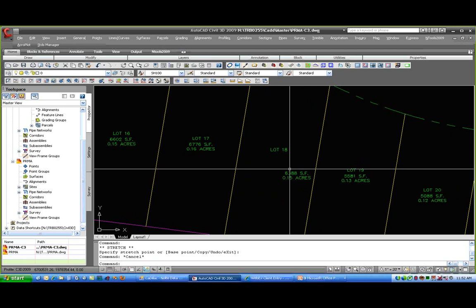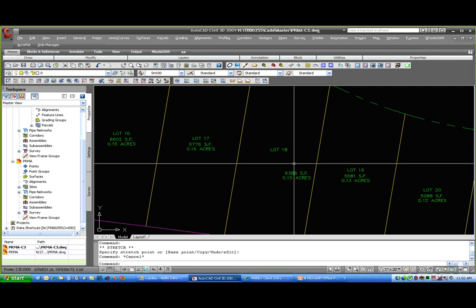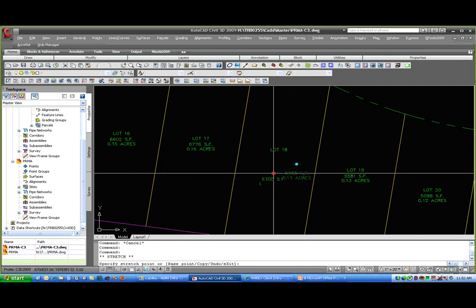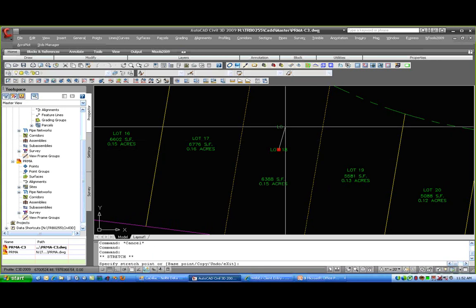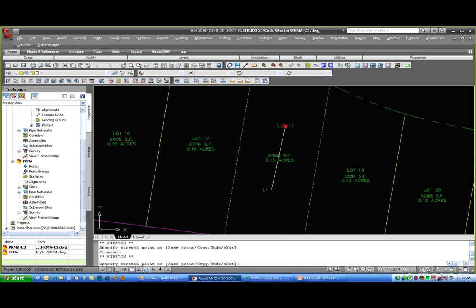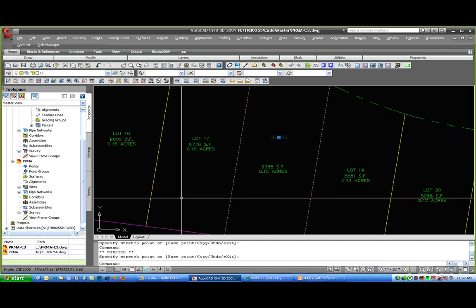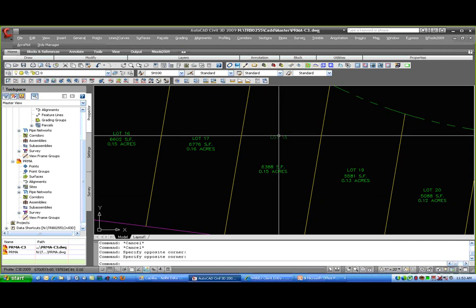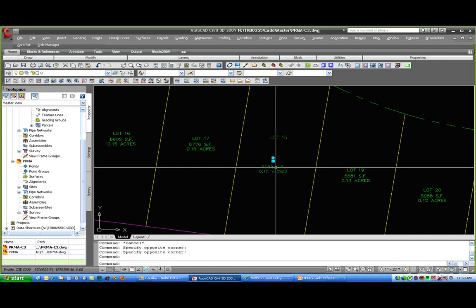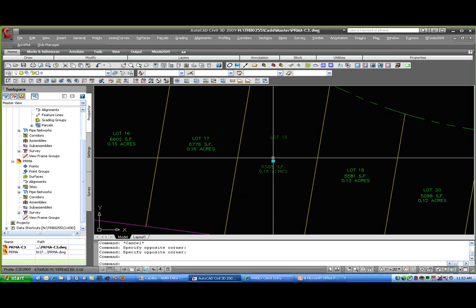So if you've got real congested parcel maps, this gives you an alternative way of labeling that I can pull some of this information around and move it to make my plan a little bit easier to read. And these will actually stay relative to this insertion point here. So you see if I move this one, my other one will maintain that same relative distance. Okay, so it just gives you some options. So instead of doing it as a single style, I can do it as two labels. So one is the parcel selection label style, and the other one's just a generic.